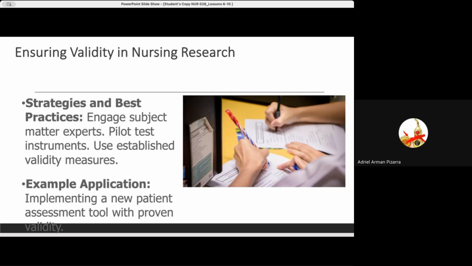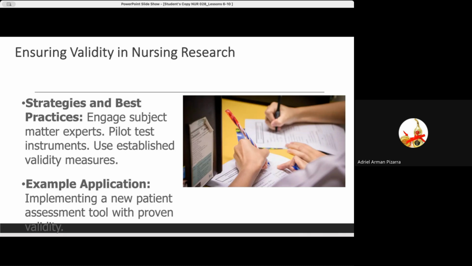We have to engage subject matter experts, of course, experts at the level of the evaluators and even a statistician. We also have to consider pilot testing instruments, meaning to say that we have to select, and again, I keep on repeating, for the pilot, 20 participants first to answer. Those 20 participants should be excluded as part of your exclusion criteria when it is being cascaded, or when it is being done truly, not the pilot one.